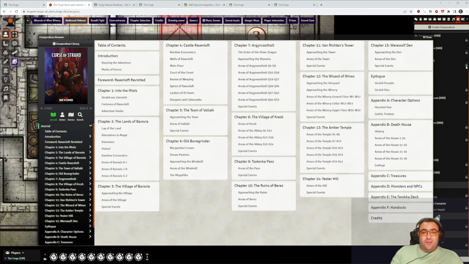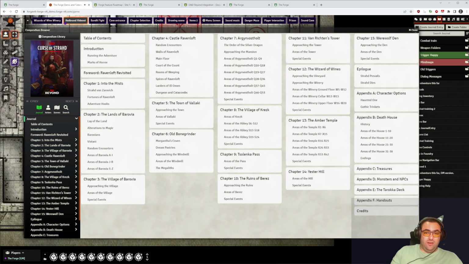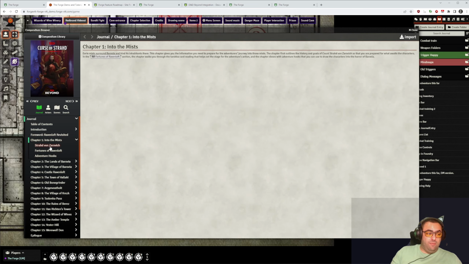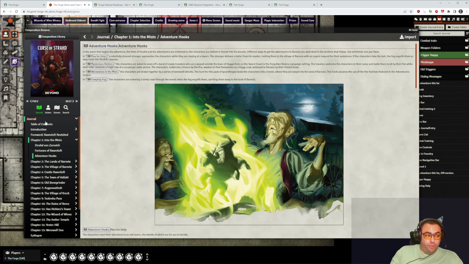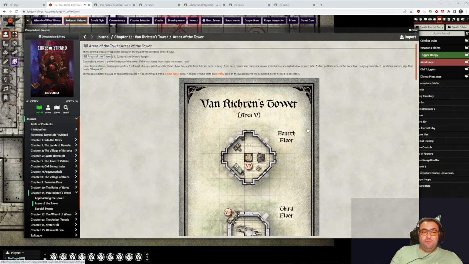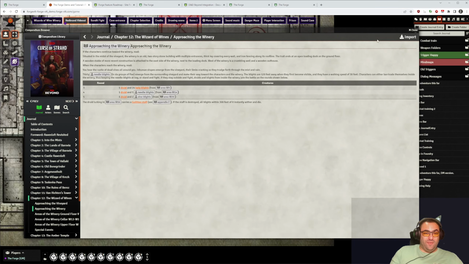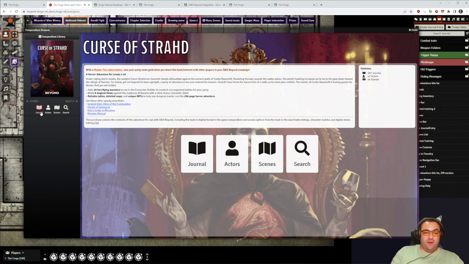For your journals, you don't even need to import your adventure into your journals here. You can keep your journals in the world to just be your session summaries and things like that, and you can just keep reading the book straight from the Compendium browser. You don't need to import that content for it to be accessible, right? I don't even know why you need an import button here. You just need to view it in this format. It's just so much better.